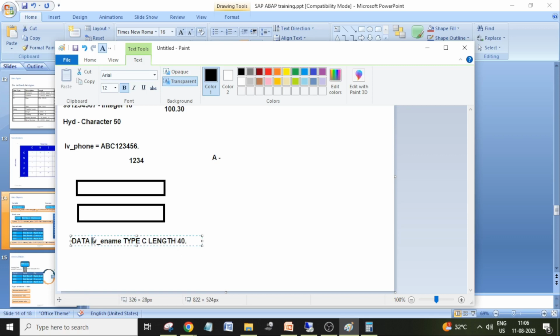This lowercase value, we need to provide some meaningful name. Can we give a variable name like this for employee name? Yes, we can give this name as well. It won't give any error. But when you look at this variable, can you identify what is the use of this variable?